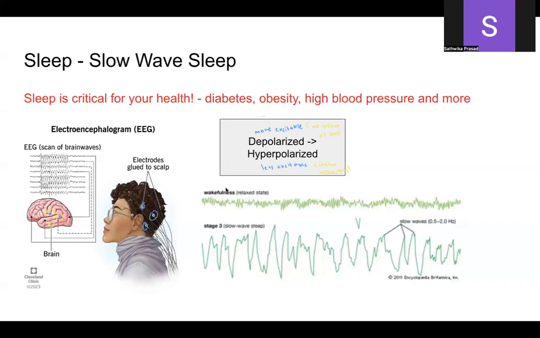So why is this all really important? Well, in a wakefulness state, this is the EEG reading for a wakeful state. So what we're seeing here is very short waves, right? Their height is pretty much the same, very uniform. They're very short and they are very frequent. So there are terminologies that you should really know for this. So the first one is amplitude. Your amplitude is the height of the wave.